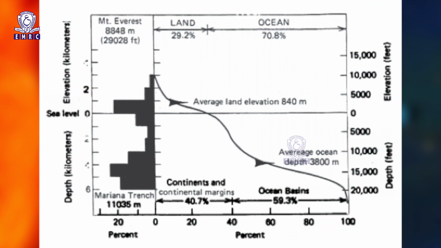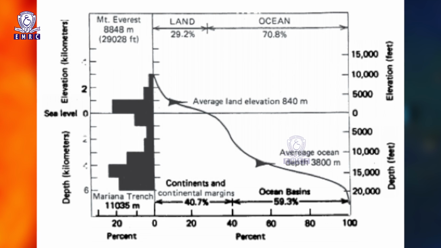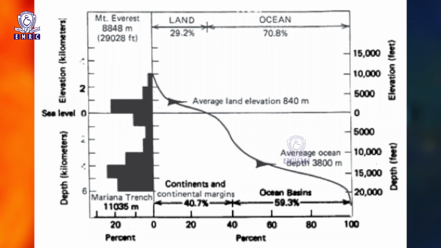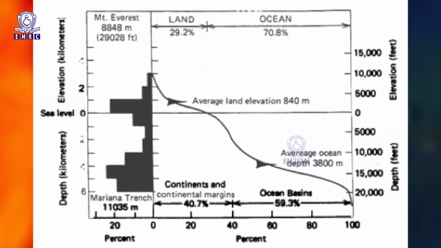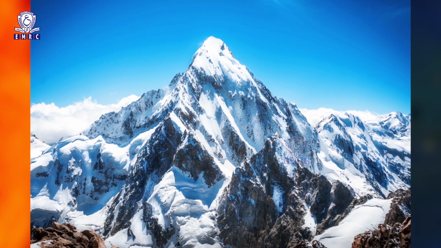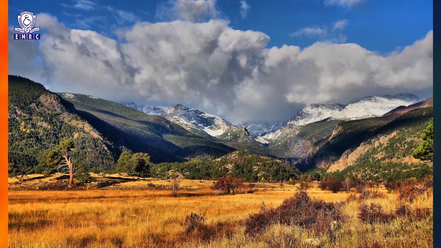Now, this figure shows the hypsometric curve. The hypsographic curve portrays how the earth is distributed in terms of elevation on the land and depth of oceans with reference to the sea level. The elevation zone refers to the relief on the land. On the continents, these elevation zones are called relief features, such as mountains, plateaus, hills and plains.